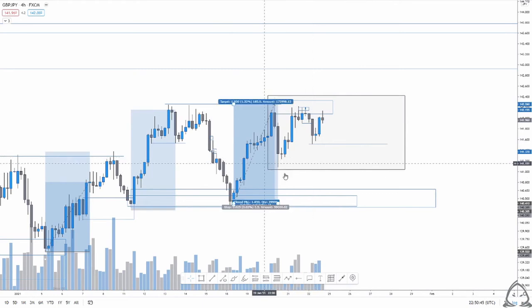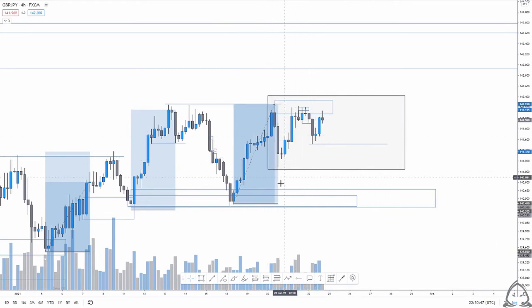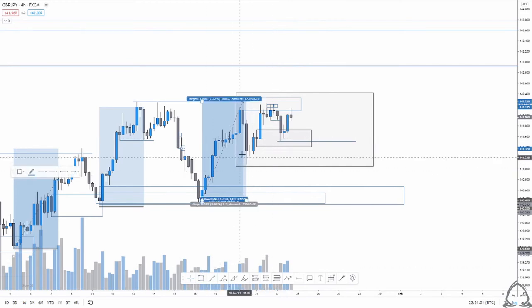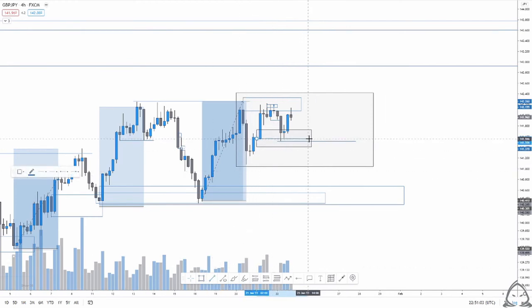So for me, if we were to look down here, nothing really stands out too much. Of course, we've got some inefficiency left here, which you could see the market tapped into, swept into the EQ of the block. This is just from a swing standpoint. If you're a higher time frame trader with a full-time job, then realistically you're going to be trading the 1 hour, 4 hour, daily and weekly trends, unless you do have the ability to execute with precision on the lower time frames by utilizing the alerts within TradingView.